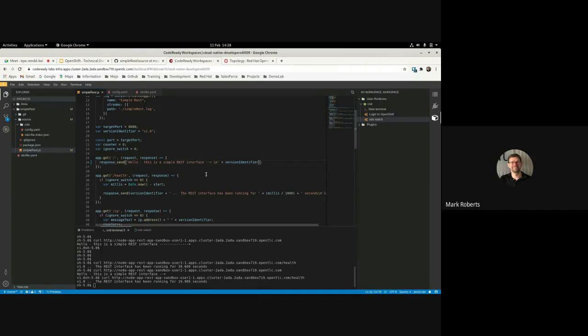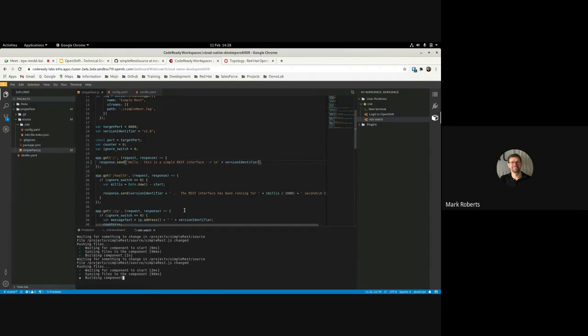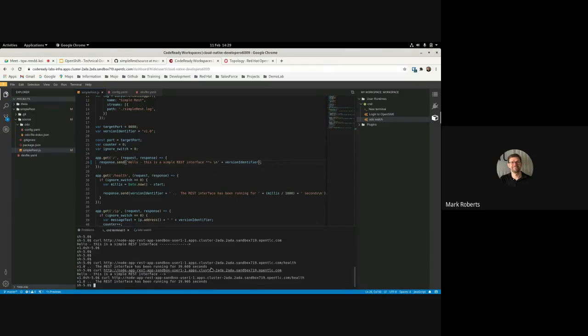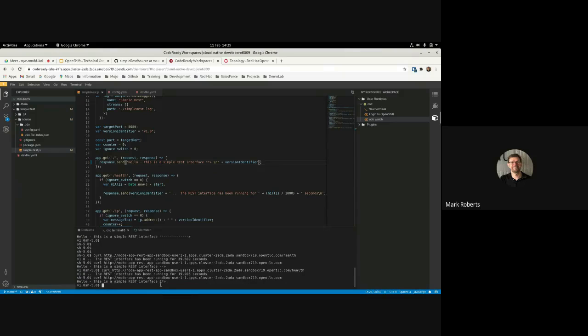So if I make another change, in fact, if I turn on autosave, let's turn that on and see what happens. So let's get an ODO watch. So we'd think something happened then, but it didn't really. Let me just go, and I'm going to change this to 2 asterisks. There you go. It's immediately saved it. Come straight back in here and run that, and there's the 2 asterisks. So it's a really fast turnaround for the application. You make your changes in here as an editor, and your application is running immediately up here.